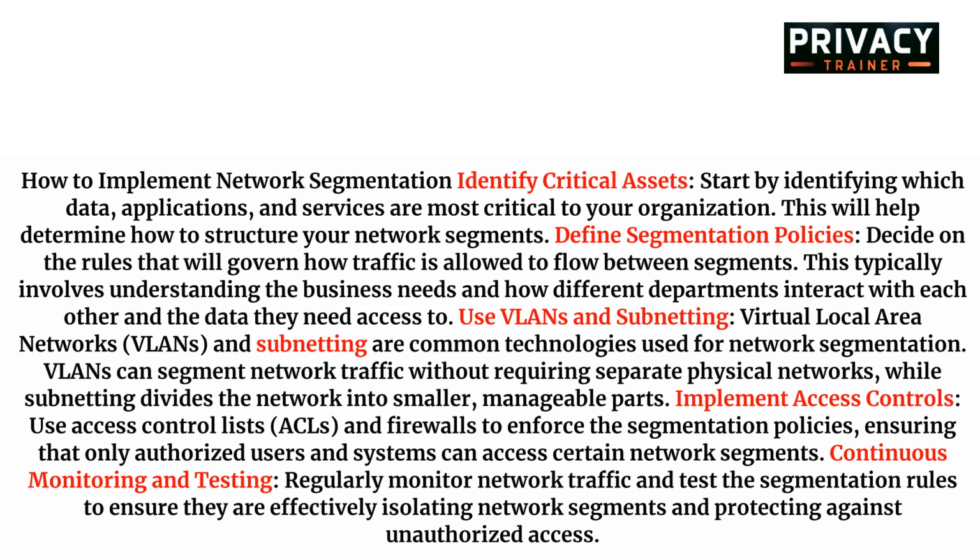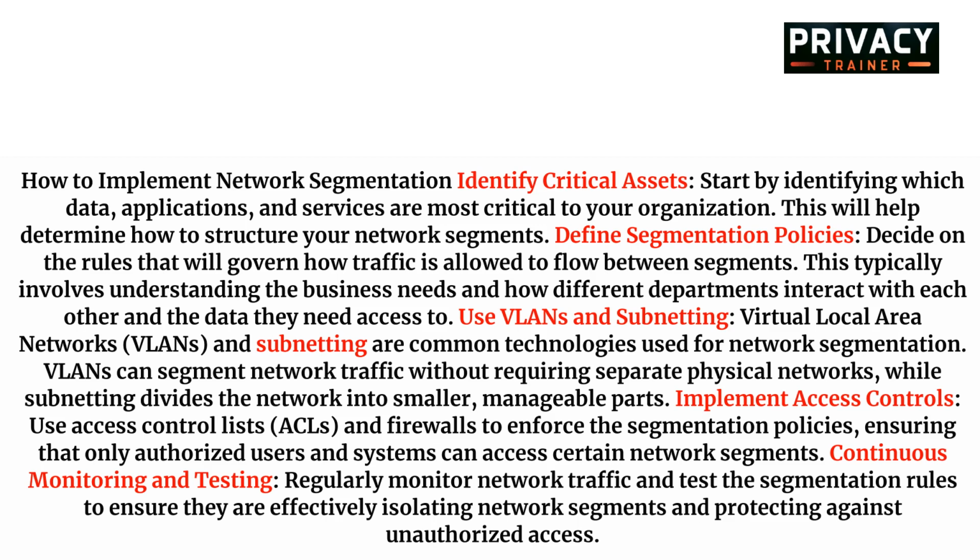This typically involves understanding the business needs and how different departments interact with each other and the data they need access to. Use VLANs and subnetting. Virtual local area networks, VLANs, and subnetting are common technologies used for network segmentation. VLANs can segment network traffic without requiring separate physical networks, while subnetting divides the network into smaller, manageable parts.